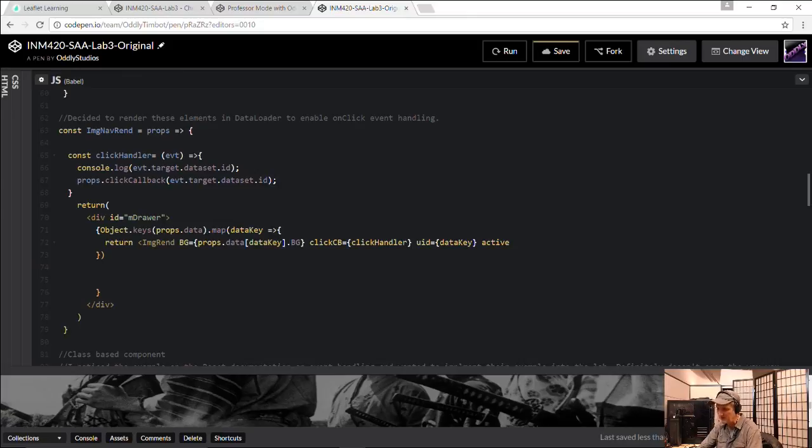So we're going to give it a property called active, and we're going to set this one equal to, and we're going to do a little bit of logic here. We're going to say, is the data key equal to props.currentNavItem, just like that. And the good news is those are the only properties needed by each of our image rend components.